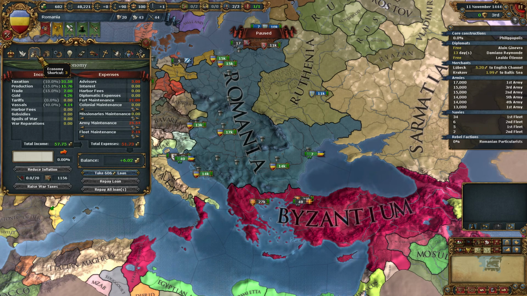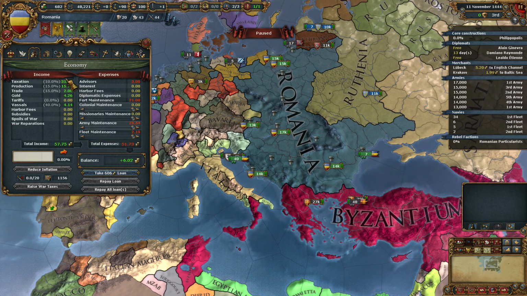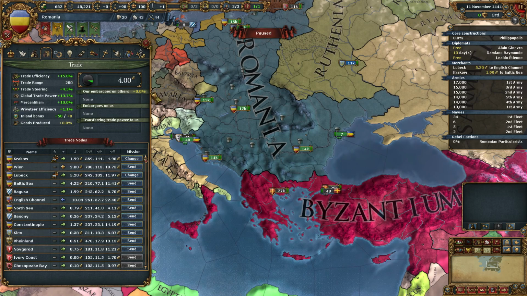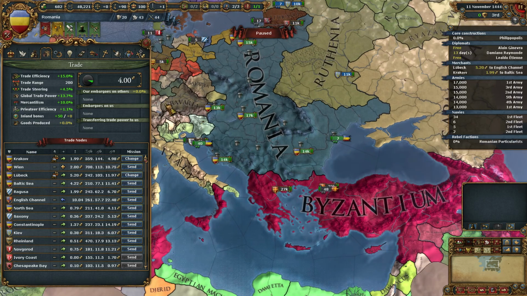I will want to bump stability pretty soon. Our income, we're making most of our money from taxation, a decent part of that from production as well. And we have, let's see, trade. Already looked at, we're making 4 ducats from trade.